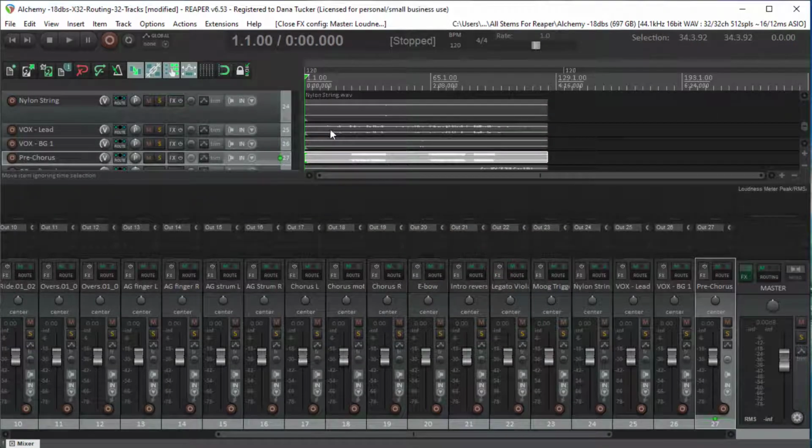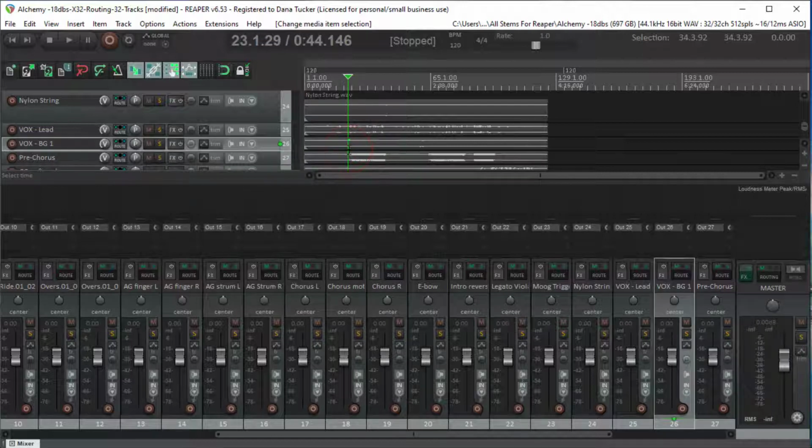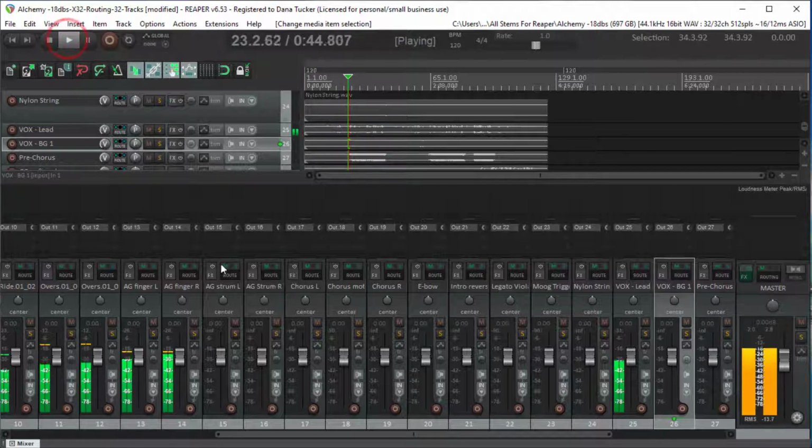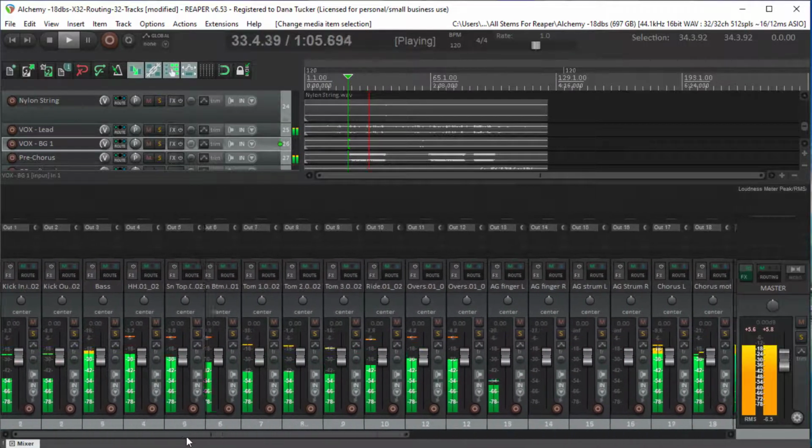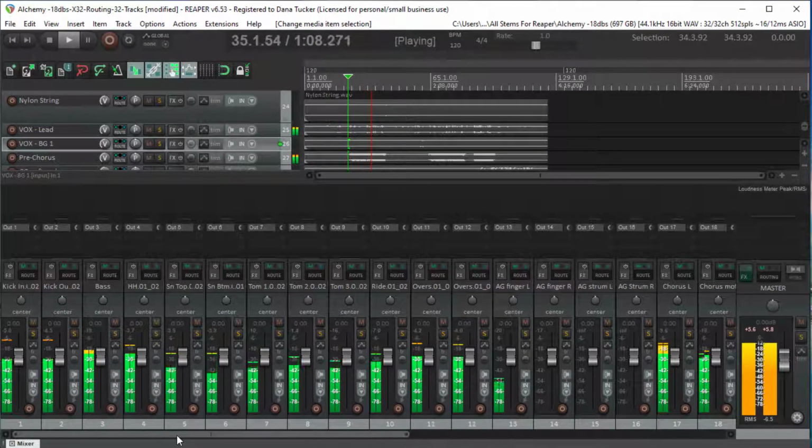Okay, guys. So here we are back in Reaper, and I've got 32 tracks loaded. And we're just going to pick a spot here, and I don't want you to have to suffer through all the way through this song, but I'm going to show you there's absolutely nothing in this audio that's clipping as far as the channels go. Every single channel that comes in here. Okay, you'll see, I think the highest point on it's going to be around the -6. And when it comes through, everything looks just totally fine. Now, this is from a recording aspect of it, as well as playing live.